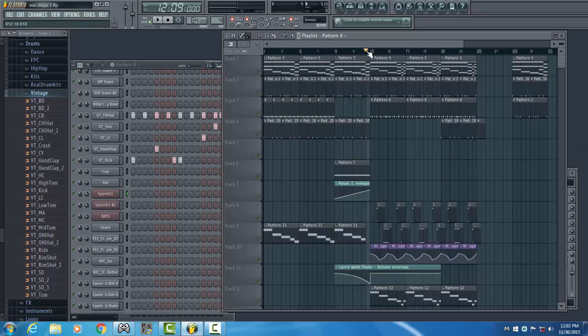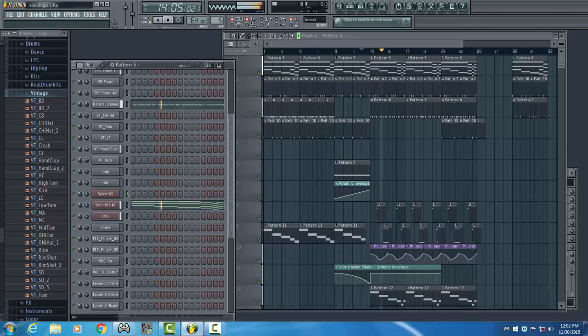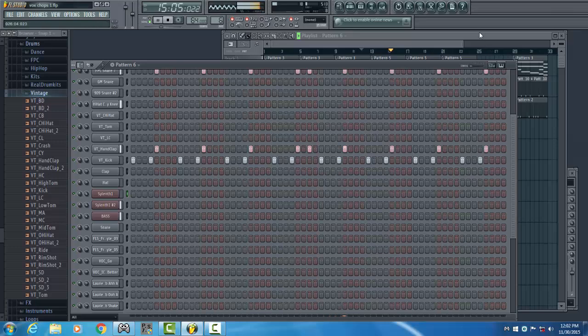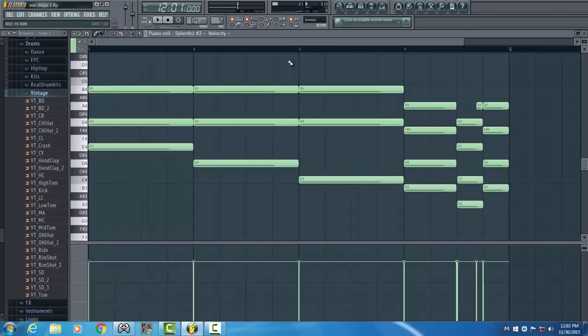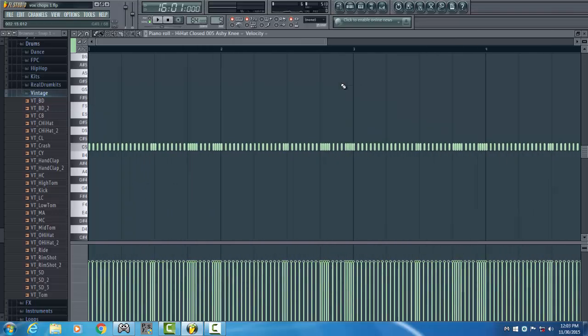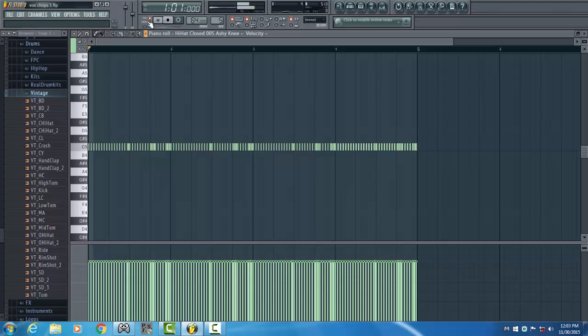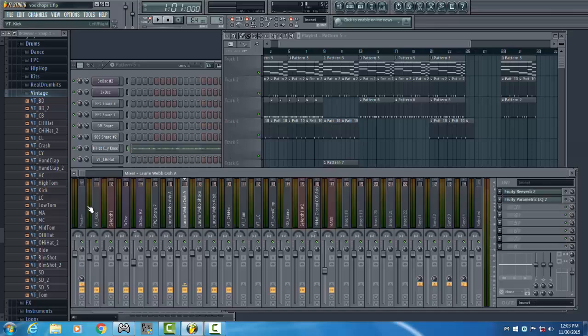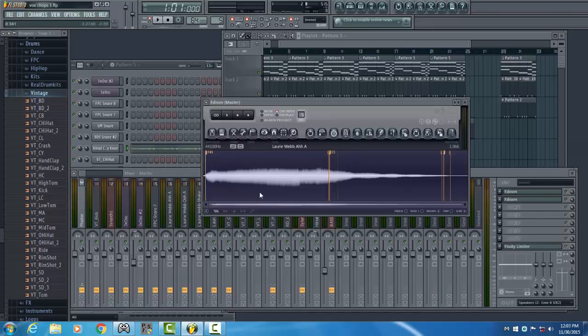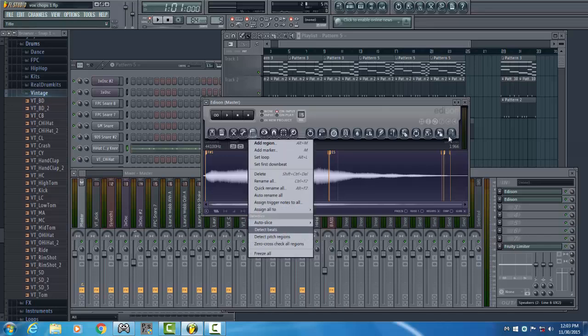I wanted another chord progression for the drop, so I made another one. This one's really similar, it starts off with the E, and I added a hi-hat, like a fast trap style hi-hat. So basically you can do whatever you want with the beat and the chords as long as you stay in the key of the vocal track. And you find the key of the vocal track by analyzing the pitch in Edison, by dragging the sample into Edison and clicking detect pitch regions.